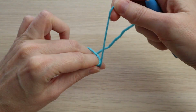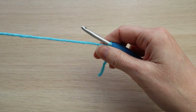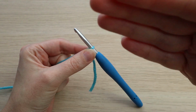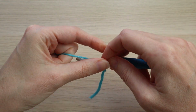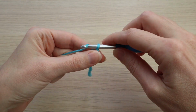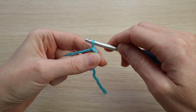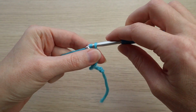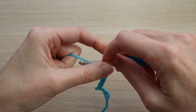So let's begin. We're going to start off with a little slip knot, and you want to initially work to a unit of 3. So to get the length of your project, work to the 3 times table to begin. So I'm just going to do a small swatch and do 1, 2, 3. Then another 3, 1, 2, and 3. Then another 3, 1, 2, and 3. Then maybe another 3, 1, 2, and 3.